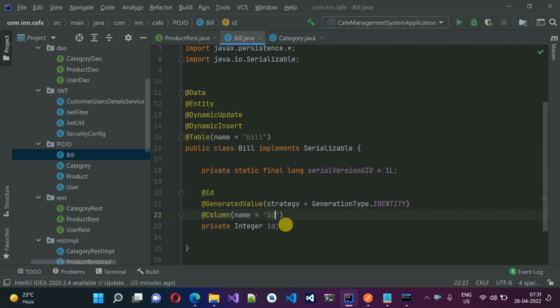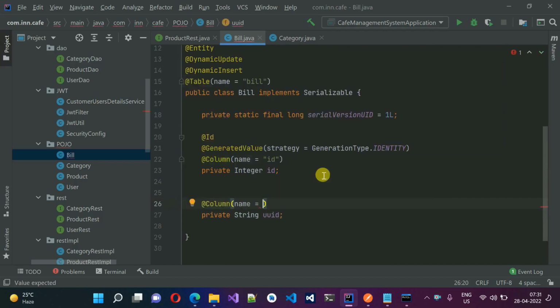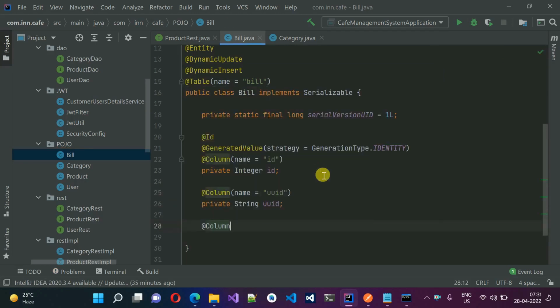After this we need a few more columns, one is for the bill UUID. So private String uuid and @Column, and name will be uuid. Let me just remove one extra space. @Column, and next column will be name.